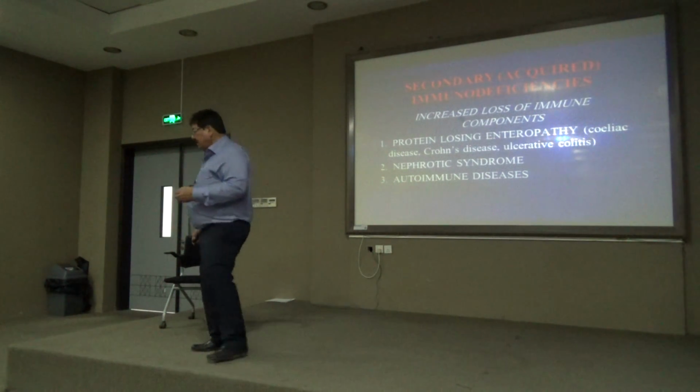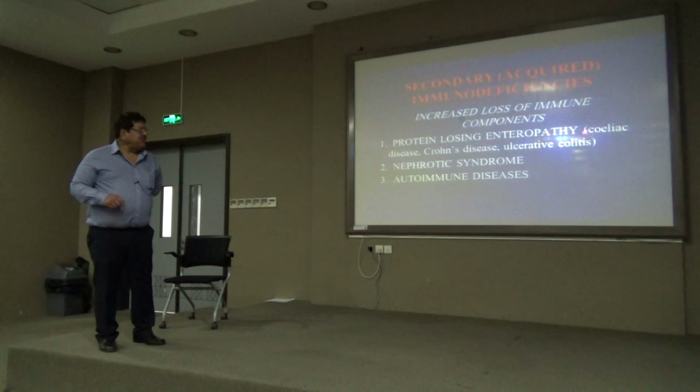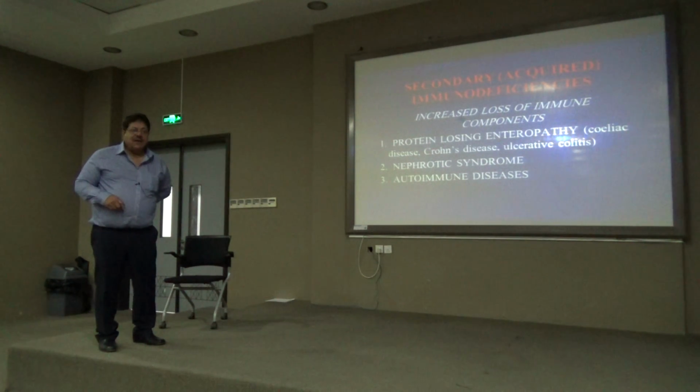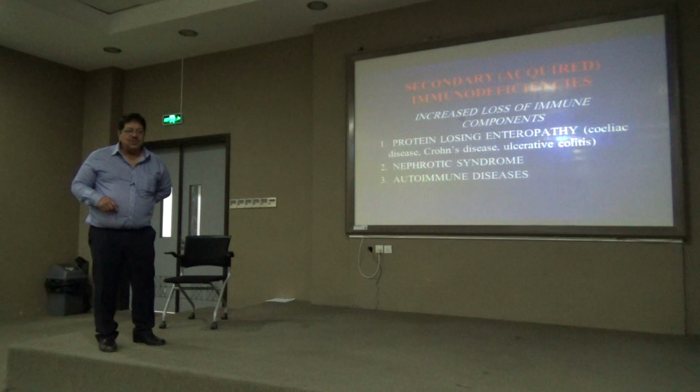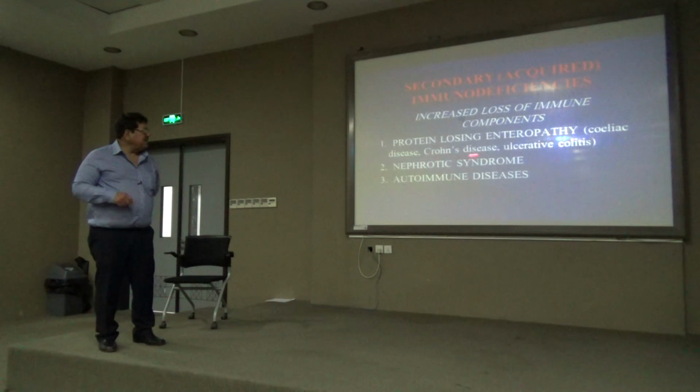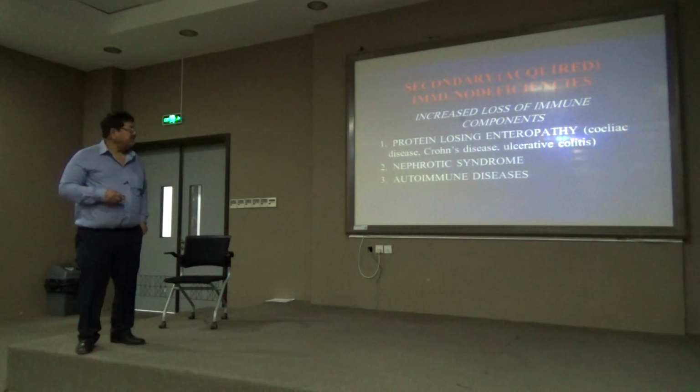So it's also called protein losing enteropathy, especially in people with celiac disease, Crohn's disease, ulcerative colitis. So basically, what are these? Small intestine infections, large intestine infections, more diarrheal illness. Irritable bowel syndrome can also happen like that if it is very bad. So anything where you are losing stool or passing out stool too much. Autoimmune diseases, yes. Nephrotic syndrome, yes. Third year had a case of nephrotic syndrome, all right, where the kidney function is actually suppressed.